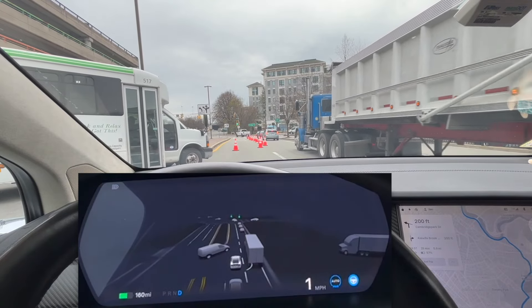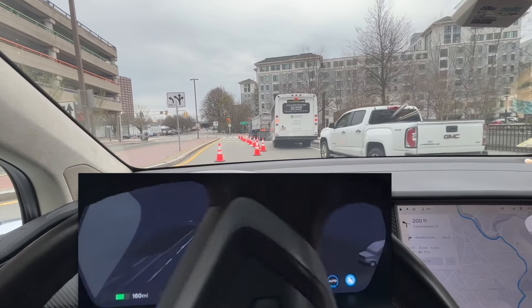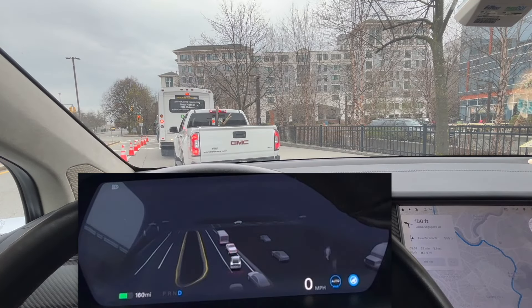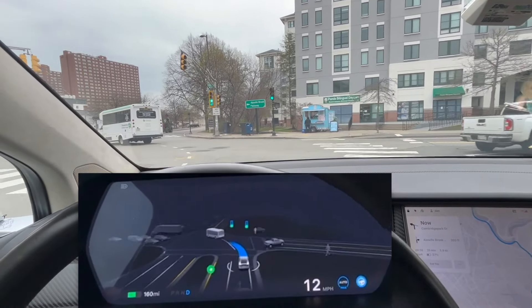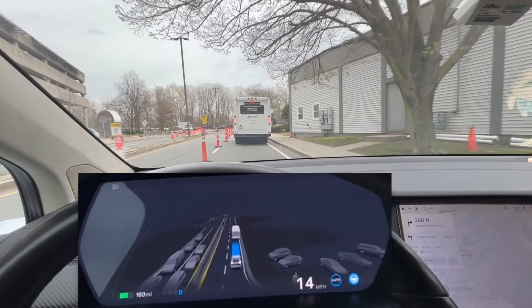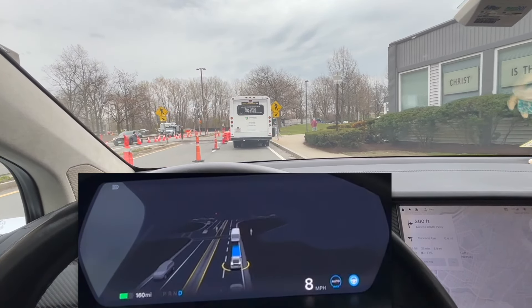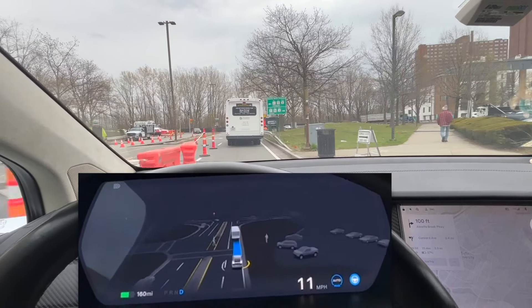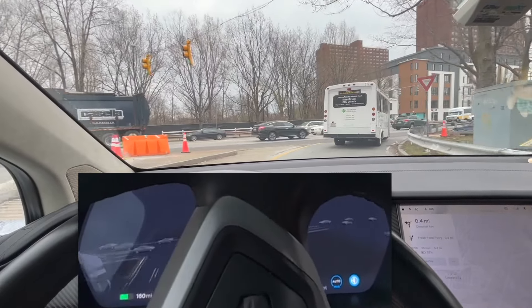Interestingly, there's no left lane here, which makes it even harder. The car is waiting to get into another lane — it's trying to take it. It squeezed in. One improvement could be turning on the signal light when merging, which it didn't do — that might be a bit confusing to the car behind. Due to only one lane today, the scenario was actually easier. But the merge itself was very smooth with no hesitations — when the car feels it should merge, it merges; if it shouldn't, it won't. That's definitely an improvement.